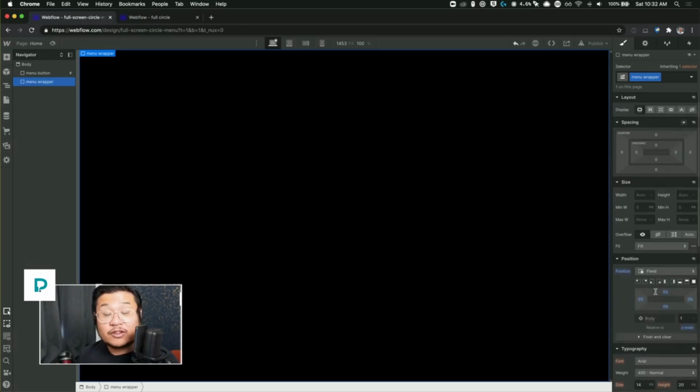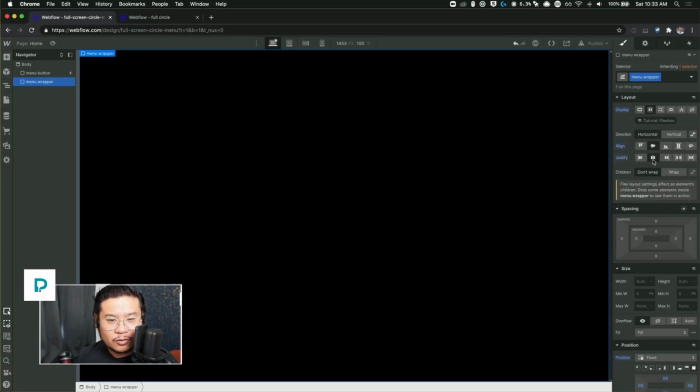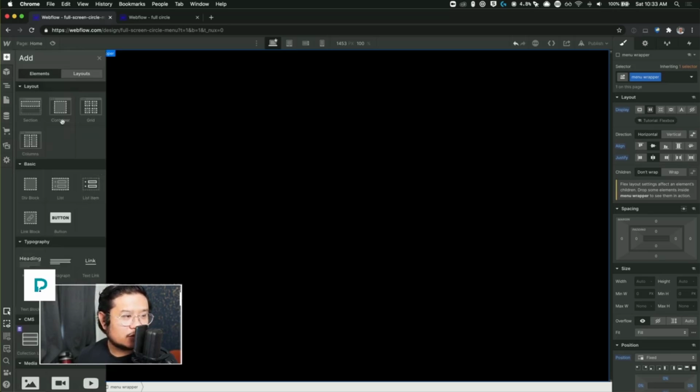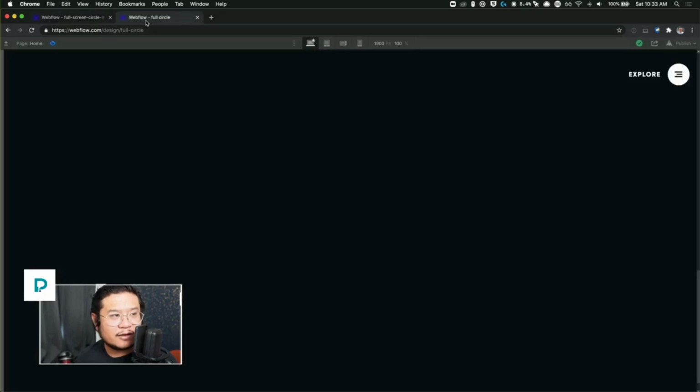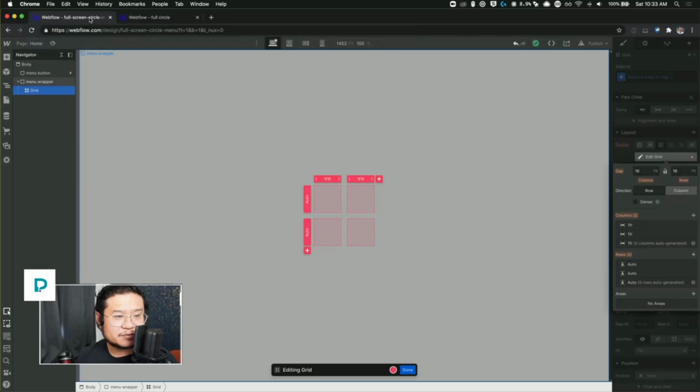Now, I want to make sure that whatever's inside of this is in the center of the screen. All right. So to do that, I would make this flex center. Cool. All right. So this is where my menu stuff is going to be. So let's put a grid. I always like using grid. I use Flexbox for simple things, but whenever it comes to something like this, I want to use grid because it seems easier than Flex.